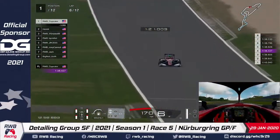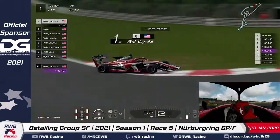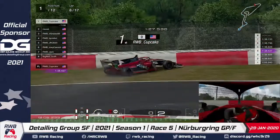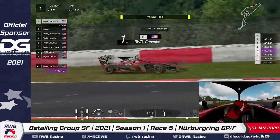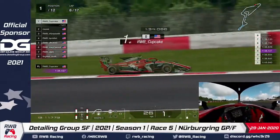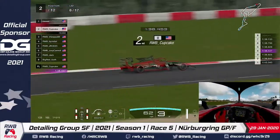And now the death chicane, as some would call it. As long as you go through this part and the second part. Whoa, no! No. What happened? Oh, NX is going to come through and grab that spot, I bet. Well, he did have... There it is. Oh, poor guy.